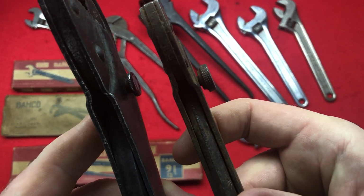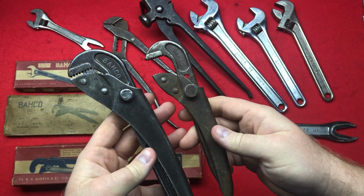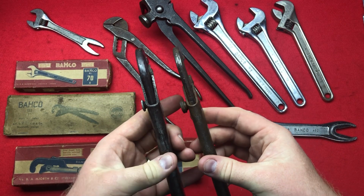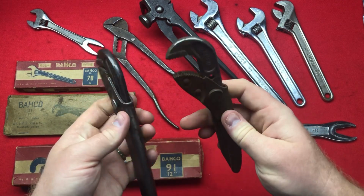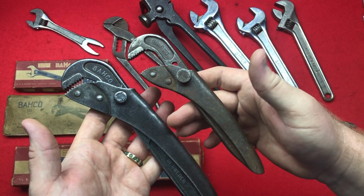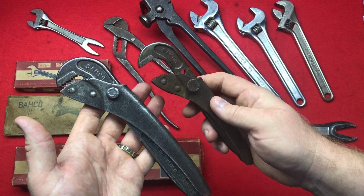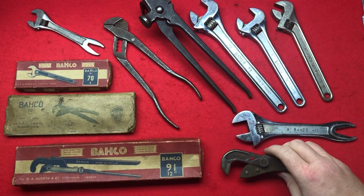Maybe Nash could possibly make one of those, which is a better fit than this one, but these are extremely rare indeed, but beautiful to me. And I've never seen, like I said, this in excellent condition. It just needs cleaning up, so I will be cleaning this up today. And then I've got two Bahco 122 and a 133. Waffling on, but those are extremely rare.